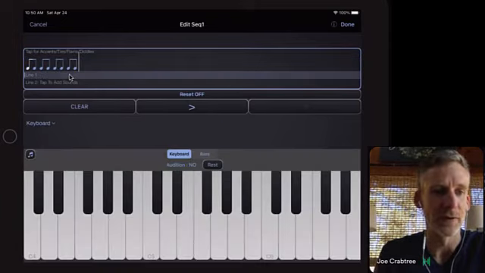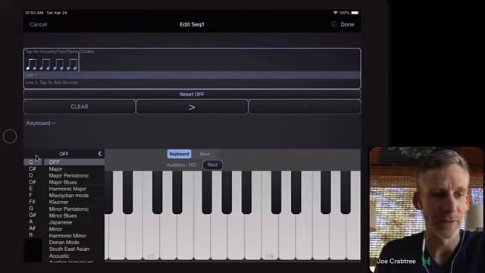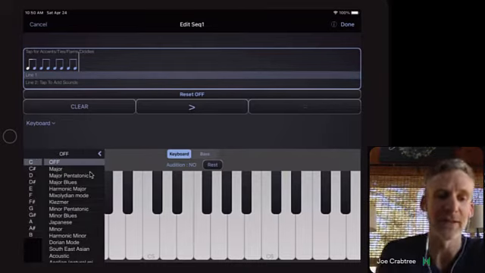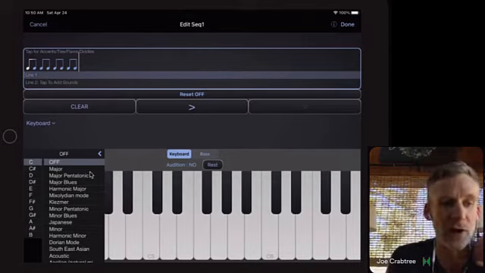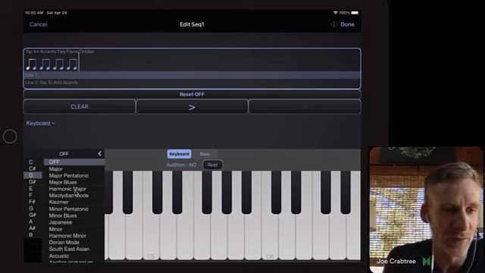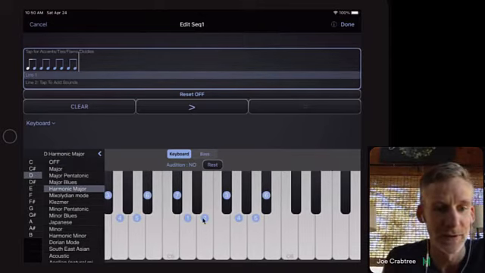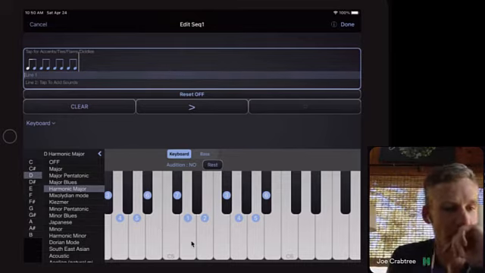So we'll go to the sounds. And so here, is this what you're talking about? This button? Yeah. So basically all this does is shows you what the scales are. So if you wanted to know what a D harmonic major scale was, it shows you the notes of the scale there.